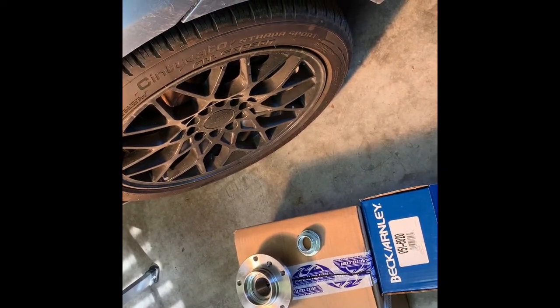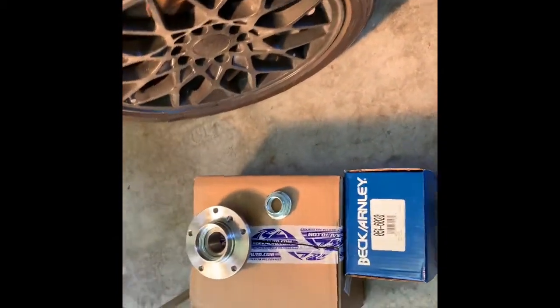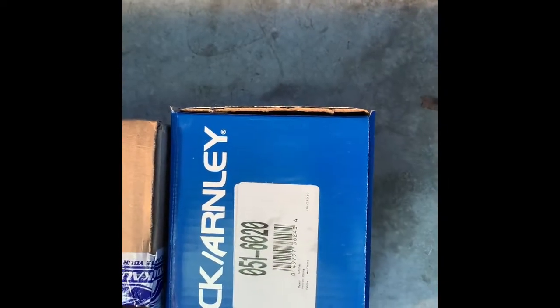Going to replace the wheel hubs and bearings on this 1996 BMW Z3. Here is the new wheel hub with the new bearings installed. Here is the nut. I ordered extra nuts. I didn't realize that these came with the nuts already. So that's the part number.